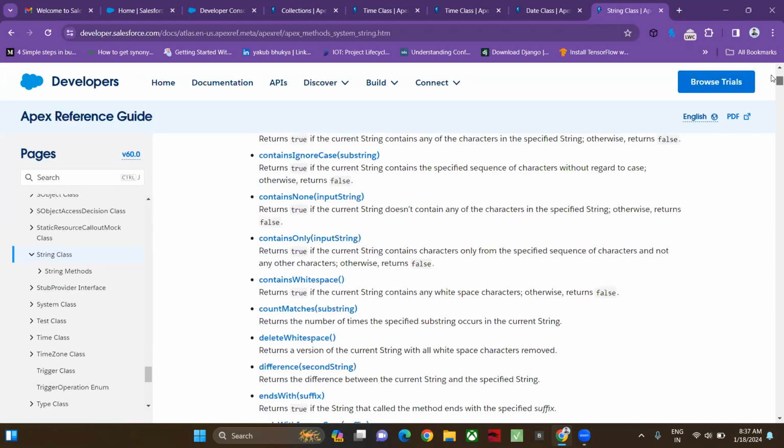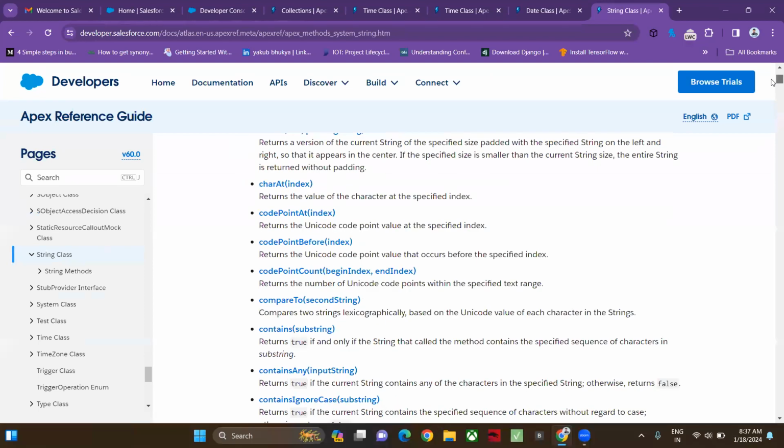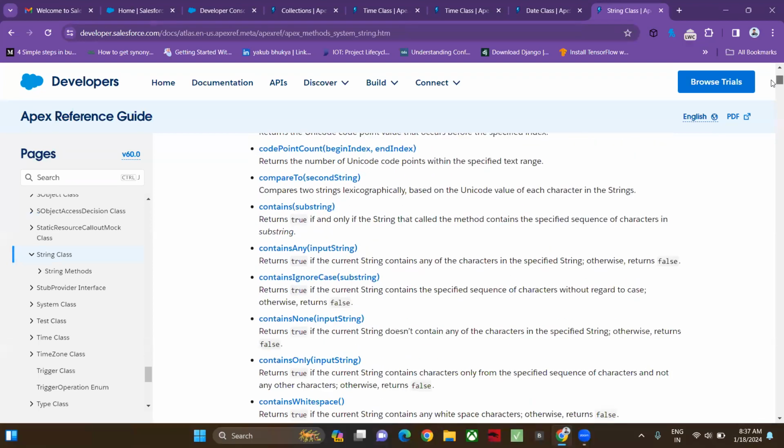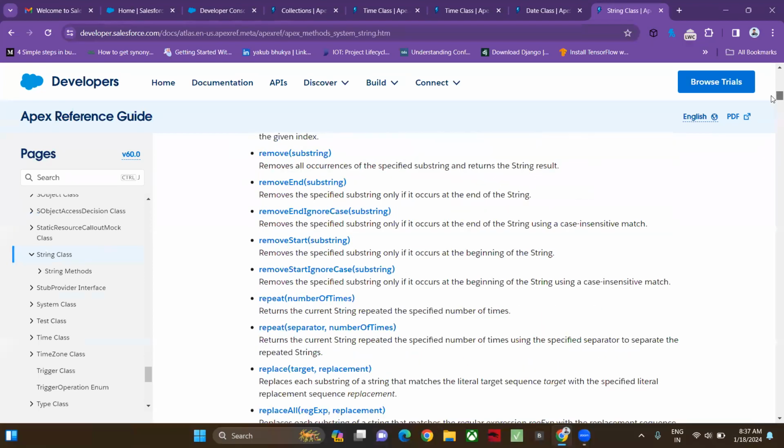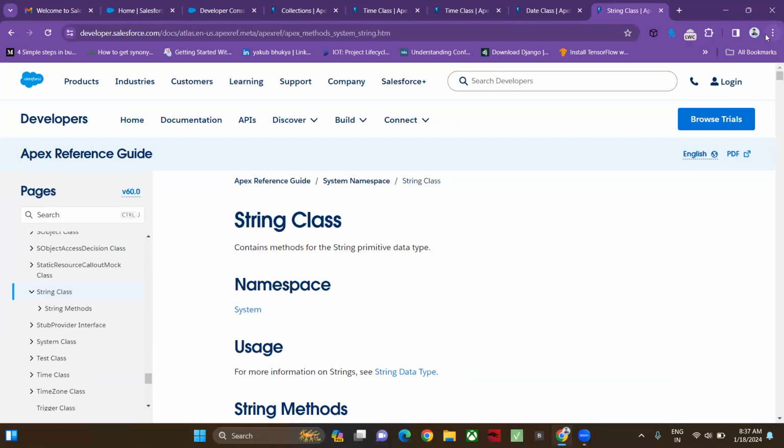Can you search it, or do I need to forward these links? Yeah, we can browse. You should have hands-on with how to access these things, so that it will be helpful to you in real time.